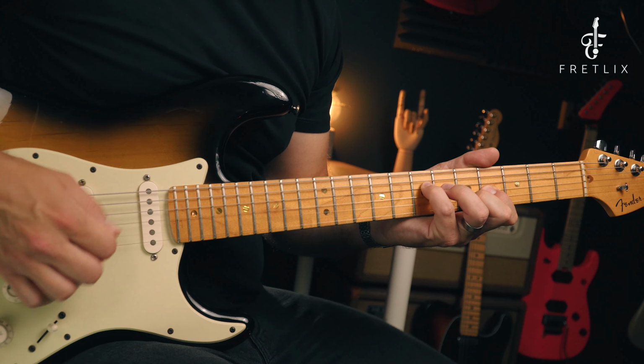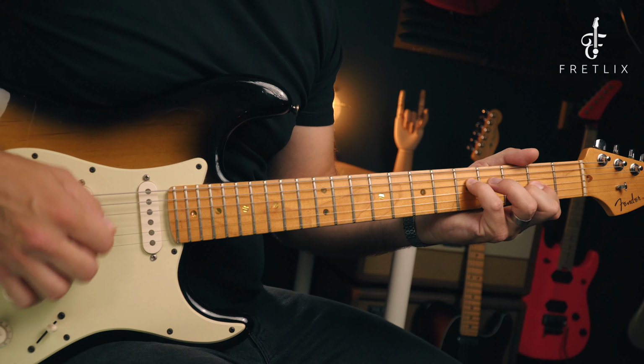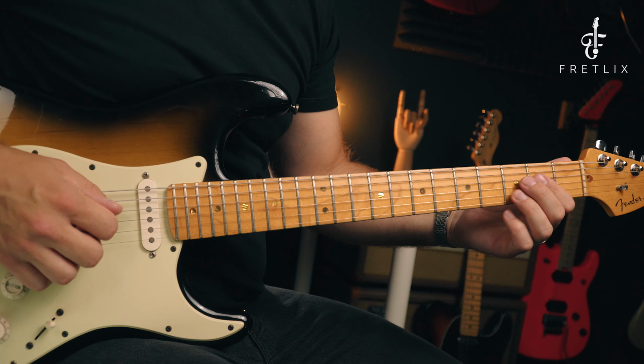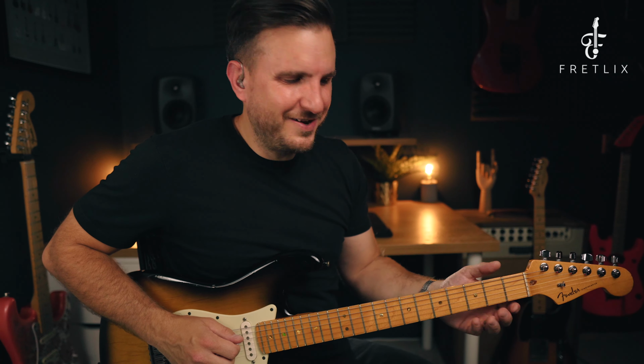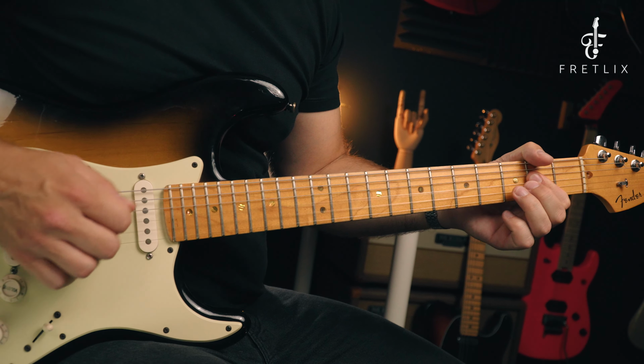1, 2, 3, 4. Can you hear it's like speeding up? It's actually throwing me off a little bit. It's making me want to play it wrong. I'm completely out of time. There, the tap is faster than the actual tempo of the song, and it just sounds all messy.